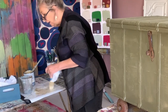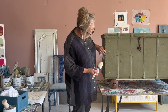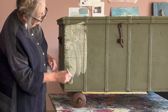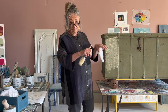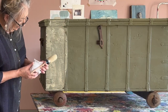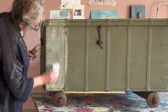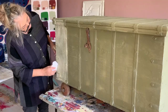Now, whenever you're doing any work, you never know how absorbent a piece of furniture is. This is probably quite absorbent — the wax has already gone on. So now I'm putting the wet paint over here. You can see wax is oil-based and the paint is water, so they're not liking each other, and that's what I want — that is the good look I want. And then I'm going to get my cloth and do a wash over it, streaking it so that you get it slightly separating and you get this lovely texture.